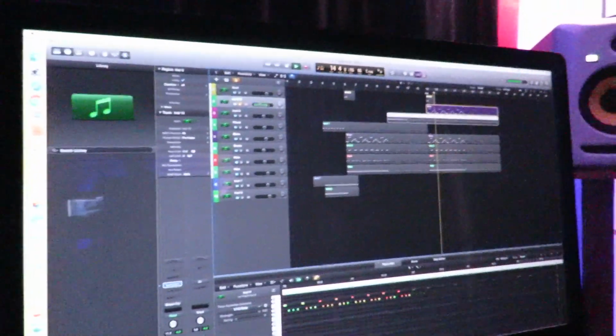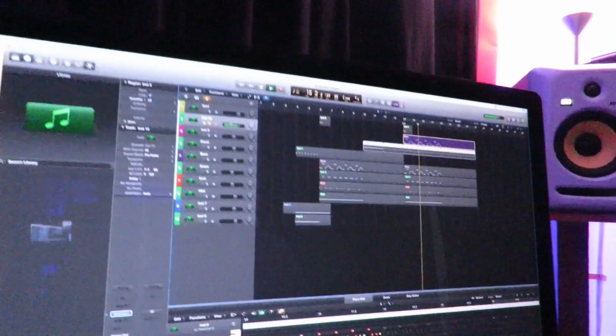They give a nice highlight with the rest of the song, and then I added a nice lead here for the second part of the verse. You can see it's kind of a Chinese vibe. Then I just added a few sounds for the intro, a little voice, and now let's hear how this sounds.